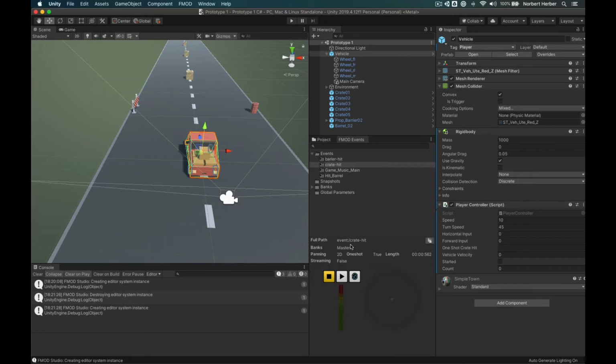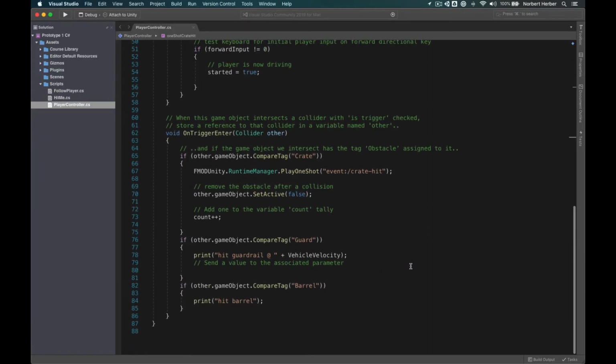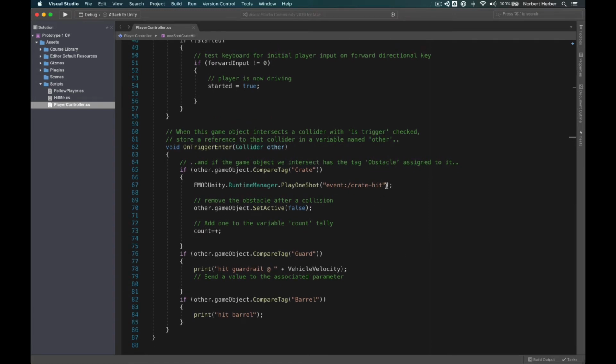And what we can do is similar to what we just did before. Crate hit selected, full path, copy, and then I can paste that full path in right here. Then, in our C# script, if I come down here, rather than have the crate hit listed like that, I can just start to type, and our variable one shot crate hit pops up right there.